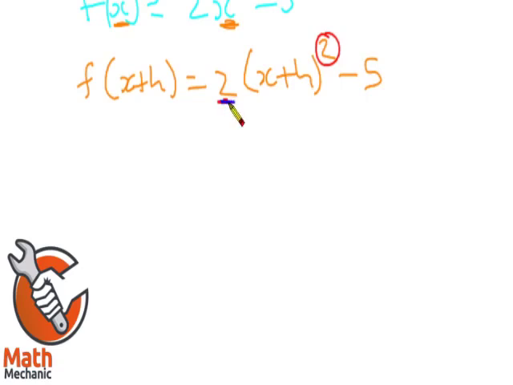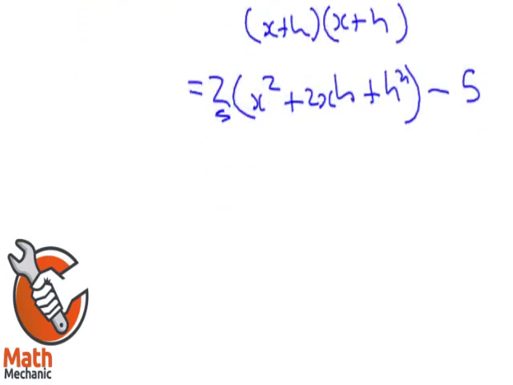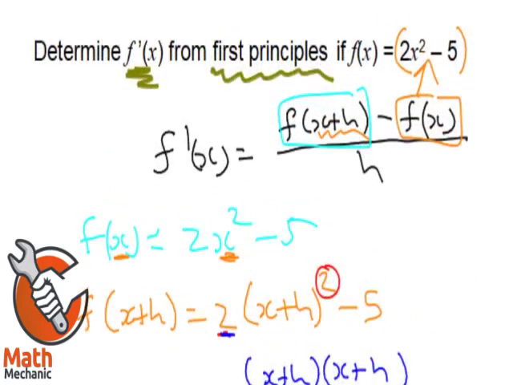So I'm going to leave that 2 as the third thing, and multiply those two brackets out first. So it's (x + h) times (x + h), and I'm going to put my answer in a new set of brackets. That will be x squared plus 2xh plus h squared. I still have my 2 at the front and the minus 5 at the back. Now I can multiply that 2 into the brackets, which gives me 2x squared plus 4xh plus 2h squared minus 5. Bear in mind that whole expression is just that part of the formula, f(x + h). Then I still need to minus 2x squared minus 5.